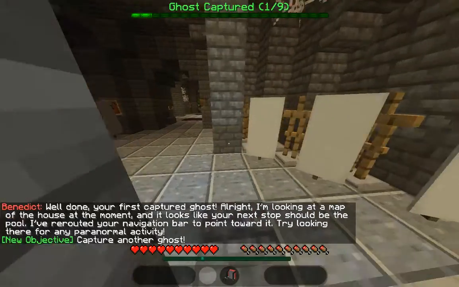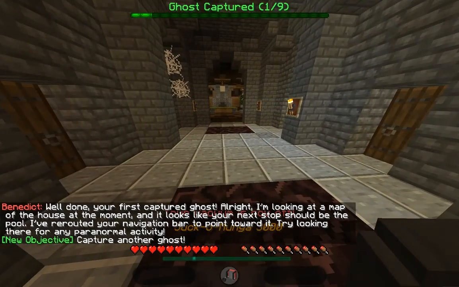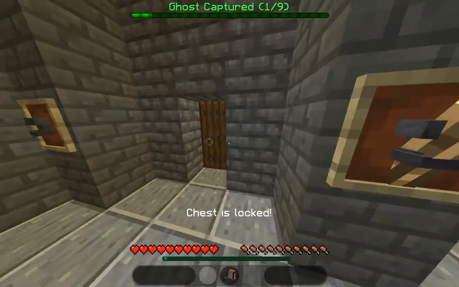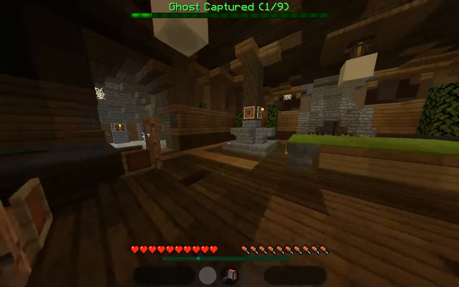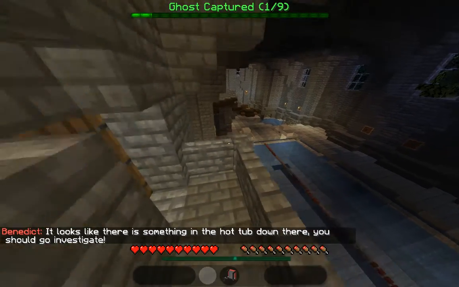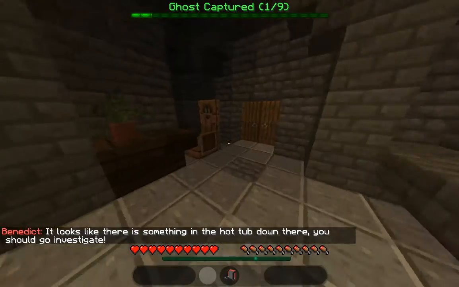Well done, you captured your first ghost. I'm looking at the map there. It should be the pool. Okay, so that's definitely not the pool. Looks like there's something in the hut down there. You should go investigate.